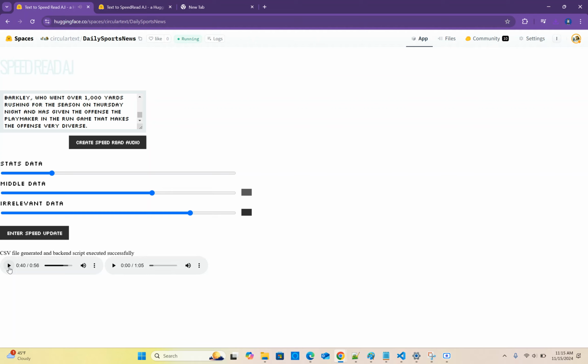See, that was a good article. You heard the speeded up data. You heard the statistics. You heard Saquon Barkley's name being speeded up a little bit more, because the AI is not precise on understanding the names of the players, but it's better at knowing the statistics. So that's another improvement we can make, where it slows down with the names and the statistical data.